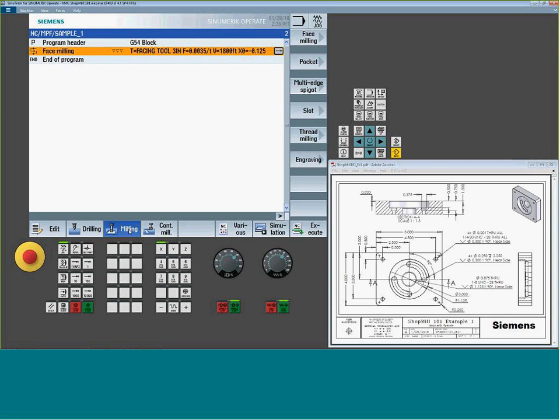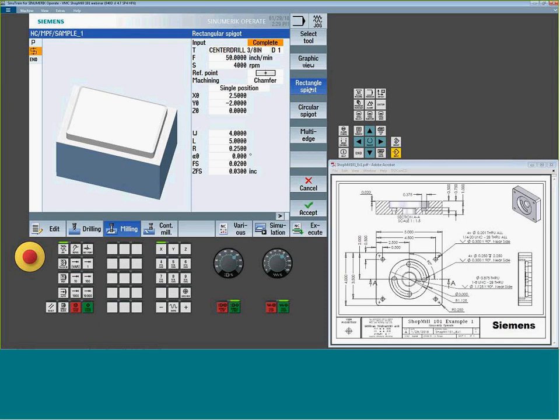I want to make sure I'm in the milling function. If I'm not, I'm going to hit the milling button. And then I want to choose my spigot. And again, the multi-head spigot is referring to frame milling or boss milling, most commonly referred to. Now, when we come into the cycle, if you see the option for complete or simple, that's just going to reduce the number of variables on the screen. So sometimes when you're first learning it, it's nice to switch it to simple and just concentrate on what the immediate stuff I have to fill out is. We're going to leave it all complete for these examples.